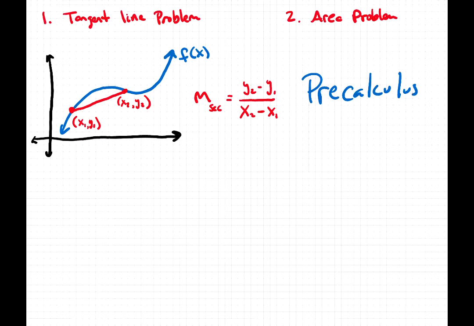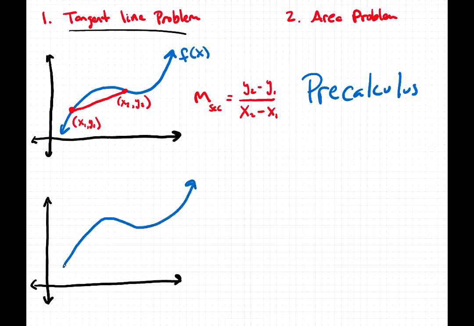What the tangent line problem is: let's look at the same function f of x. Rather than looking at the slope of the line between two points, what if we have only one point? We're looking for the slope of the line that is tangent to the graph of f of x.